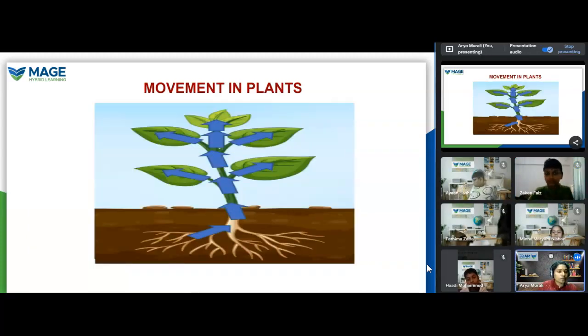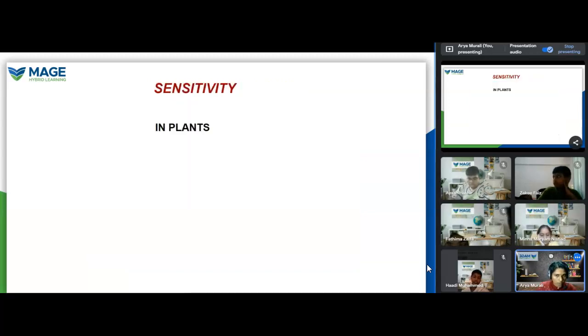So the next one is what I answered: the movement in roots. Movement of water inside the stem, and like that. Okay, water is absorbed by the roots, and it moves towards the stem and to the leaves, and all these are also movements of plants. Is this much clear? So this is about movement.